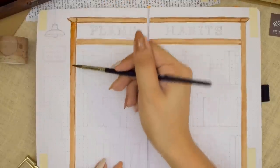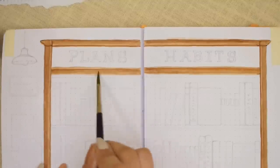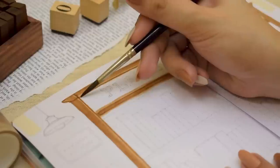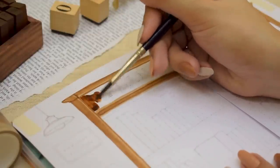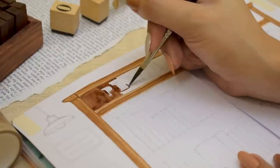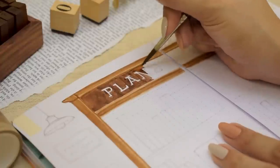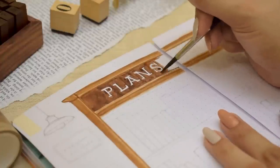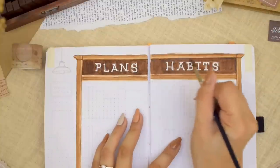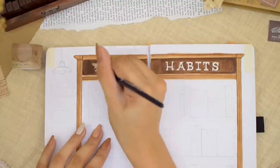It's nice that I have this color already in my watercolor set, but if you have to mix to get this color, I suggest making a lot on your palette so that you have it ready and don't run out easily, especially if you have an illustration as big as mine. Bookstores have these sections for different genres, and they usually have them labeled on top of the bookcases. So that is our layout here. This will be divided into two sections, one for my monthly plans and the other for my habit trackers.